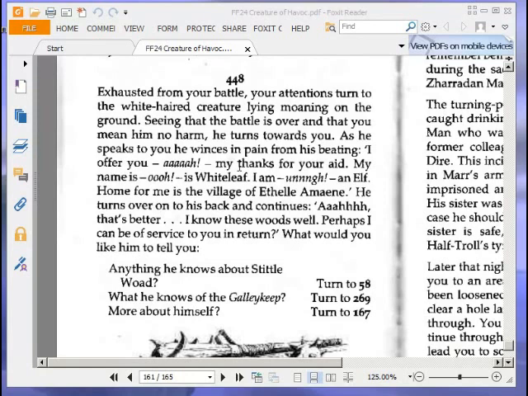He turns over on his back and continues, that's better. I know these woods well. Perhaps I can be of service to you in return. What would you like him to tell you? Anything he knows about Stittle Woad? What he knows of the Galley Keep? More about himself?